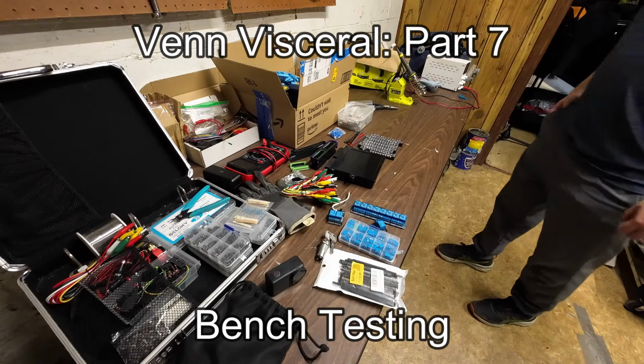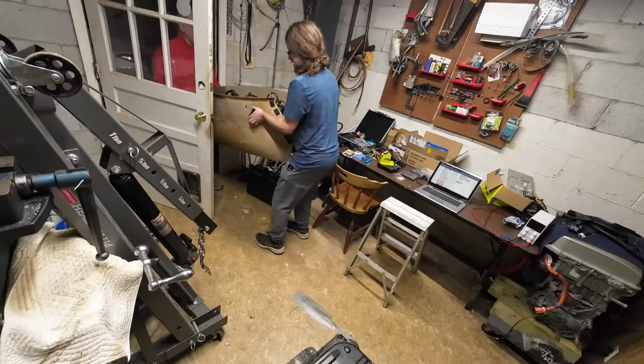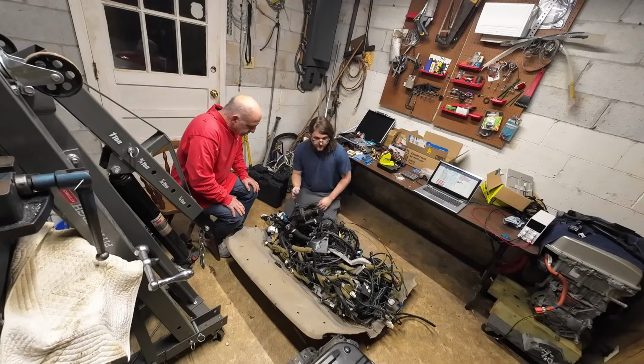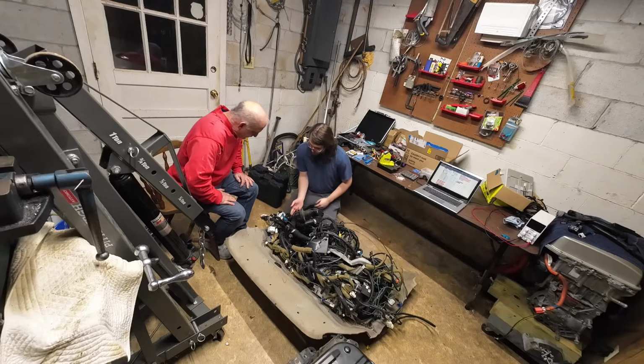Zombieverter. So now we just need to pull up a wiring diagram and slowly figure out which pins go to what. Right here, this is the battery plug. So that guy, instead of having to do the jumper cables to the pins, we can just plug this in and take these wires out.